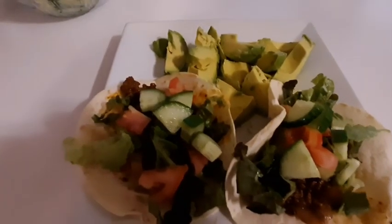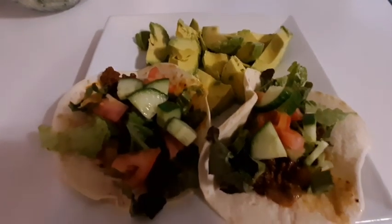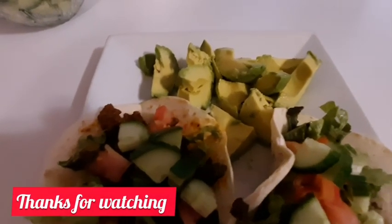So guys, this is the final result of my taco, and I've added some avocado.